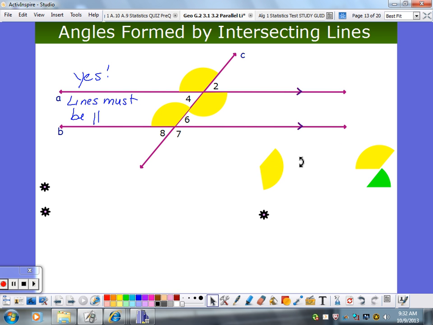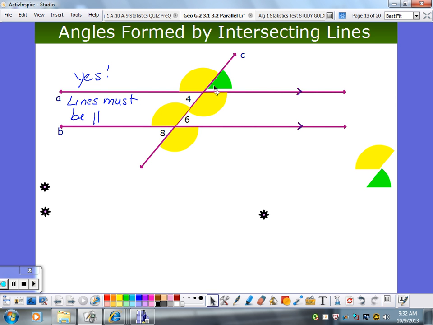Great observation. Asa is right though. He did say, well, what about angle 7? So let's see what happens with angle 7 here. Well, I know it has to be congruent to this one here because of the vertical angle. So now what am I seeing here? What kind of angles are congruent in a situation where a transversal crosses parallel lines? Yeah. Alternate exterior. Look at that. What else did we discover? Corresponding. Alternate interior. Wow.